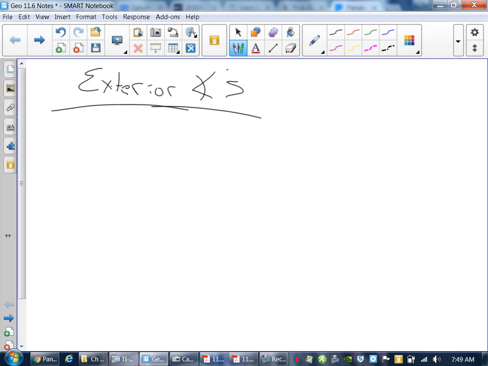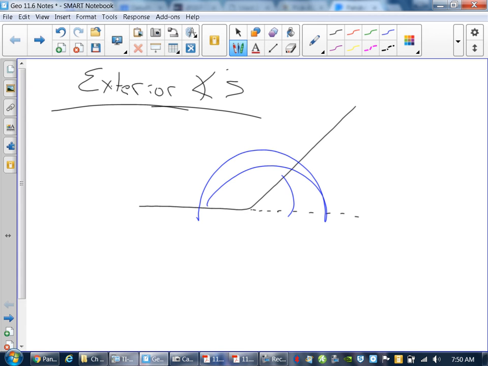Angle on the outside, it's kind of the same thing as angle on the exterior. That would be my exterior angle. Do you guys agree? Okay. Exterior angles are what to their interior angles? They're supplementary. Exterior angles are supplementary to the interior angles, which means these two would add up to 180 degrees.